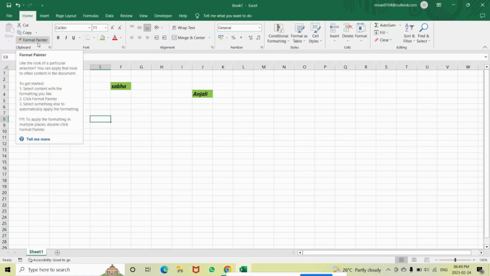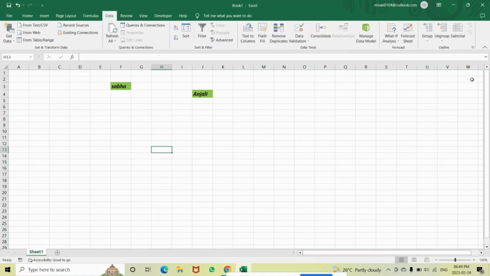And yes, there is one more thing I haven't taught you. There is something called flash fill. I taught you in a different way, but still I have to teach you this also. Say, for example, I have code numbers A100, B120, 150, C780. Now I want to get the three characters from the right side.